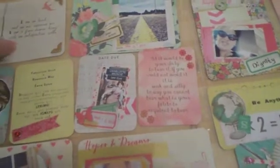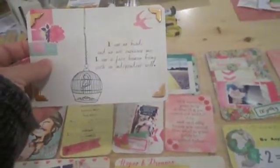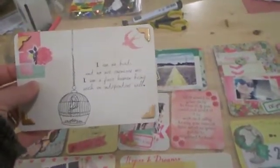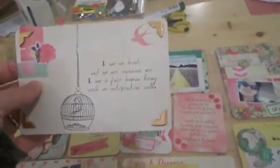And the quote here was, "I am no bird, and no net ensnares me. I am a free human being with an independent will." And you are. You have free will. You are independent. Nobody can stop you. Nobody can cage you. You are not a caged bird. You are free. Go and be.